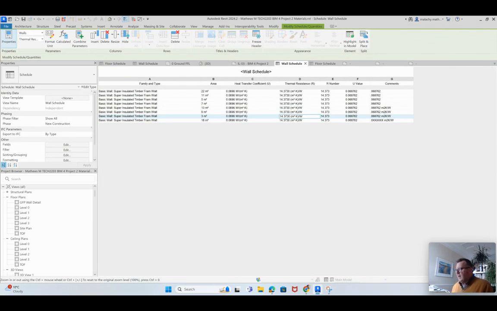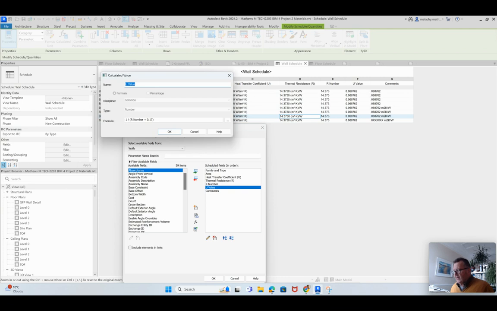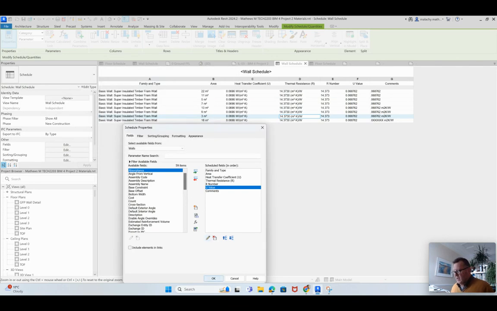Now, what I want to do is go back into fields here. This is our original U value one that is doing the calculation that's being reported on, if you know what I mean. So we're going to edit that, and you can see this was the old formula that we used. I'm going to replace that with this one, and that should work for us there.